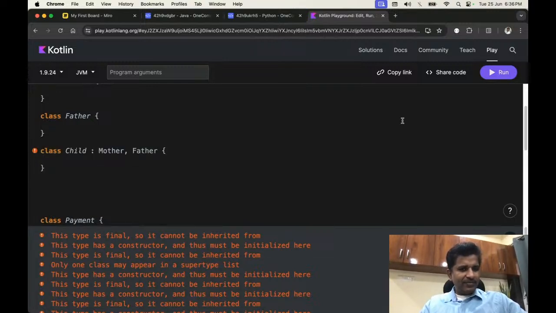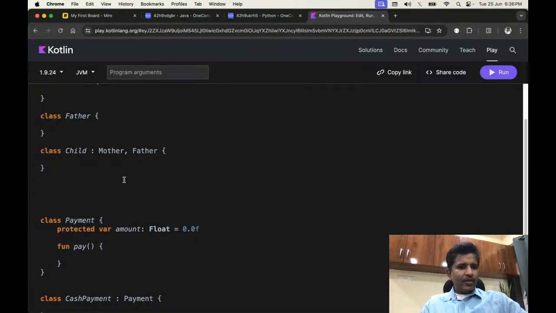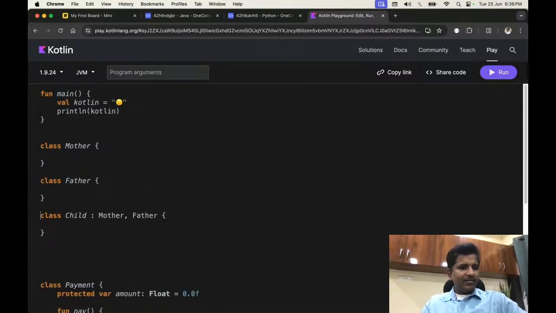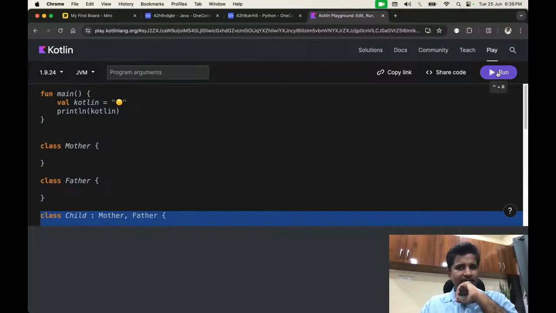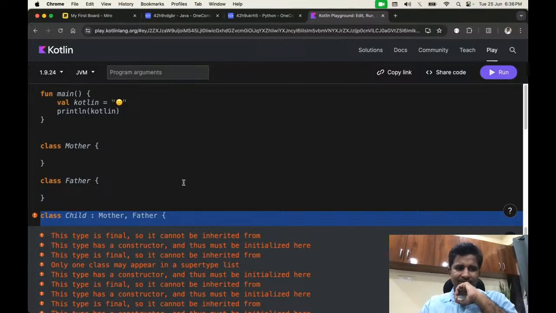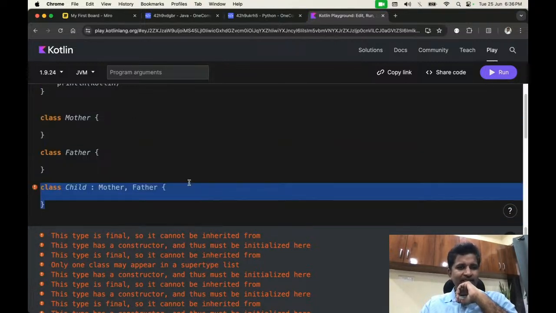And what is the reason? So does Kotlin support multiple inheritance? Tell me guys. In Kotlin also, when we ran it, we got an error. So even Kotlin doesn't support multiple inheritance.